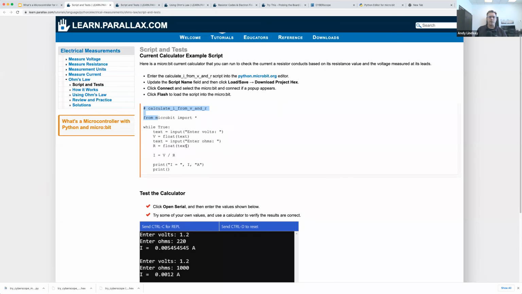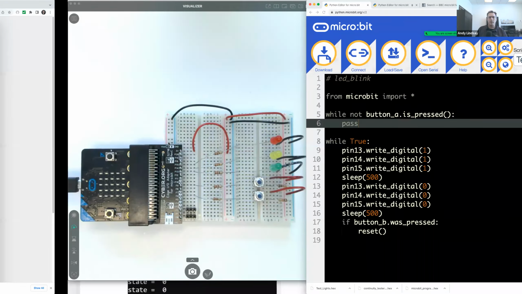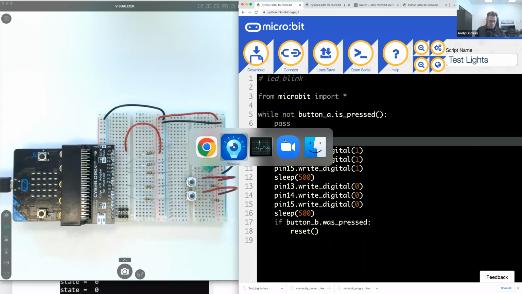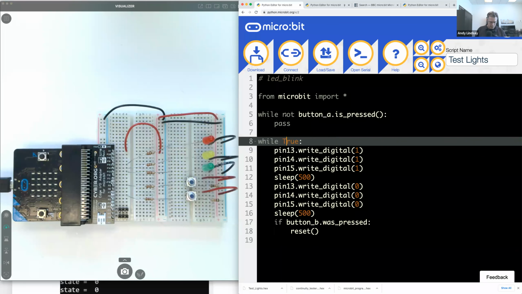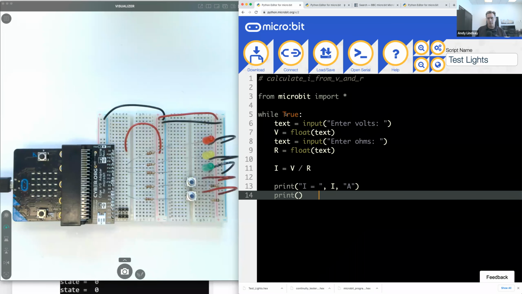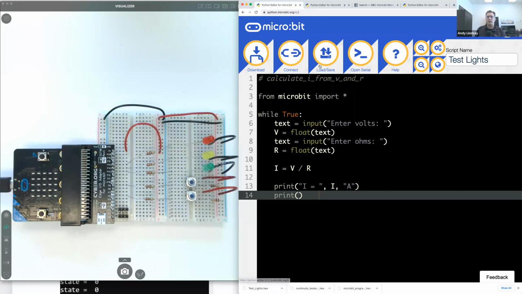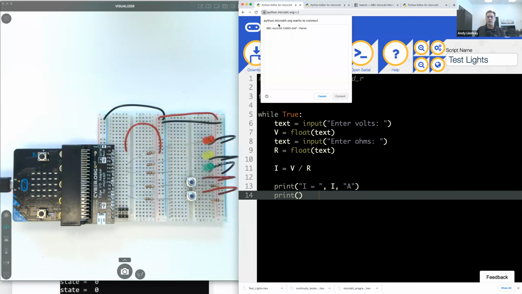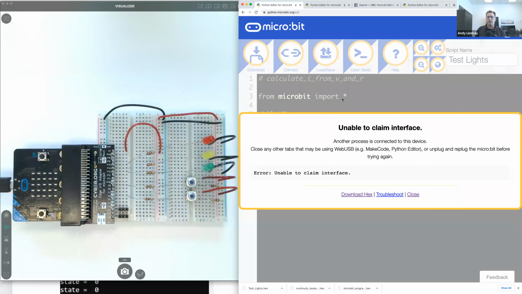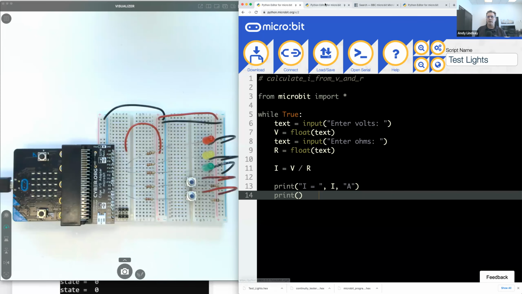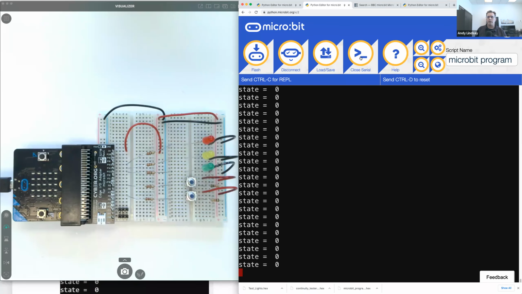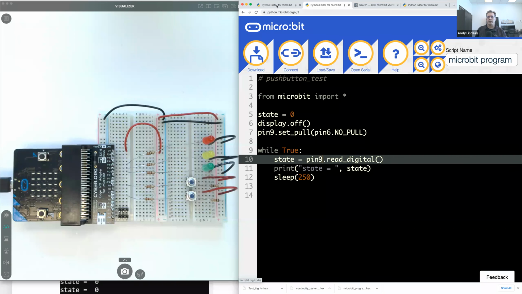So we'll take this example script right here and just run it. Okay, so this is the first Ohm's law example script. Close serial, disconnect.